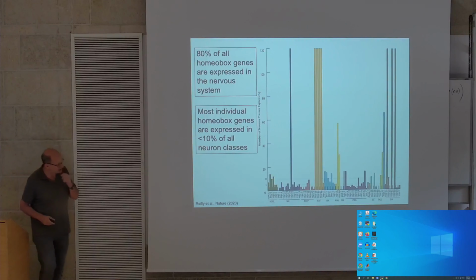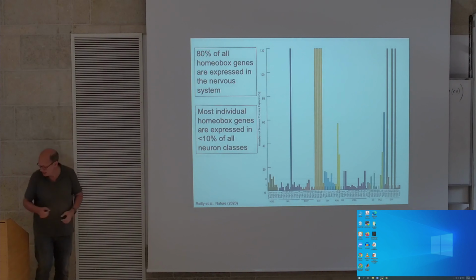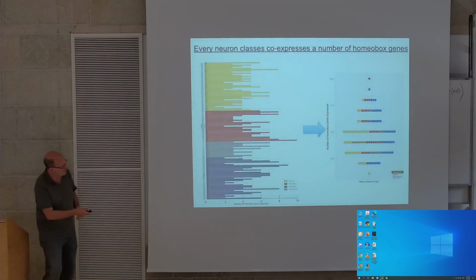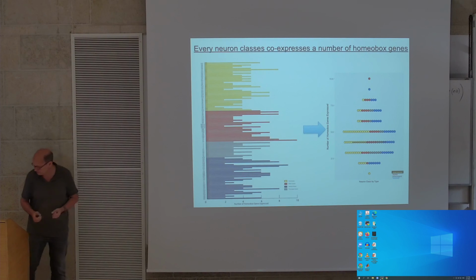Okay, so what's the punchline of this analysis? First of all, what was quite striking is that this protein family shows throughout the nervous system a pretty sparse expression. So the majority of these transcription factors are expressed in the nervous system, except some of them, and I'll talk about these ubiquitously expressed ones for quite a bit here. But let's look at those guys first. Quite sparsely expressed, usually on the order of every neuron class expressing anything between 1 and 10, but usually around 3 to 5 Homeobox genes in combination.